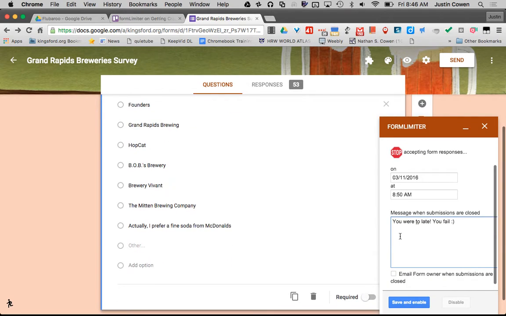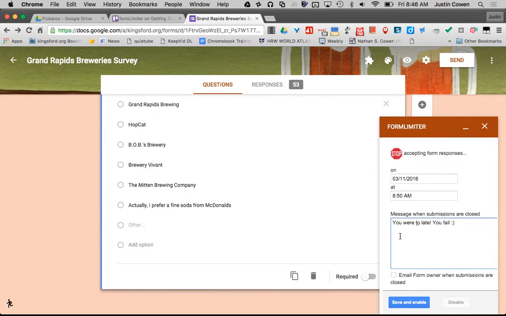So if you have something that's set up, it automatically closes it. Maybe our school does breakfast with an expert once in a while. They invite some really cool nerdy person to come in and talk nerdiness to kids, and they're like, "Look, I built a submarine," which I didn't know we had in our town, inland. But kids have a certain date to register by, so we have this set on. This is also nice: you can have it email you to remind you that it closed, because sometimes you set these things up months in advance and you even forget the form is sitting out there. All of a sudden you get an email.